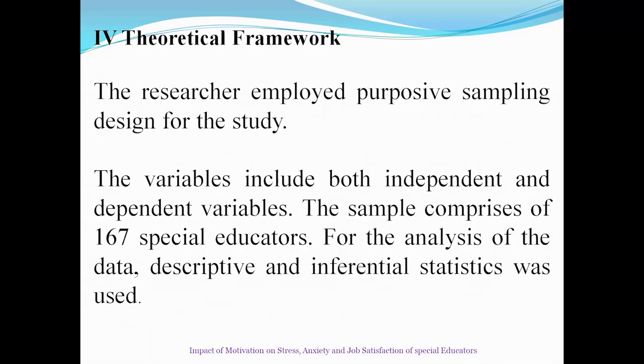Now, the theoretical framework. The research employed purposive sampling designed for the study, because this is a target group which we will not find everywhere. They are found only in special education schools. So I adopted the purposive sampling method for the study. The variables include both dependent and independent variables. The sample comprises 167 special educators. For the analysis of the data, descriptive and inferential statistics were used.